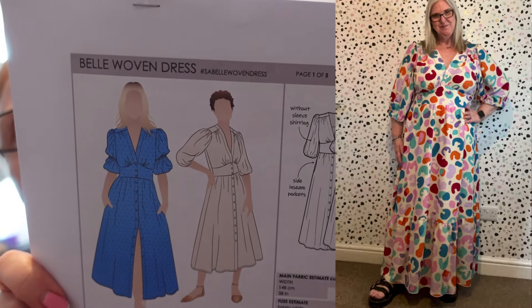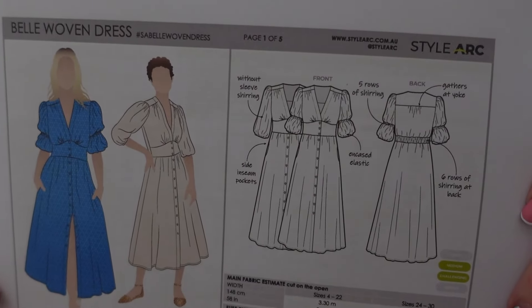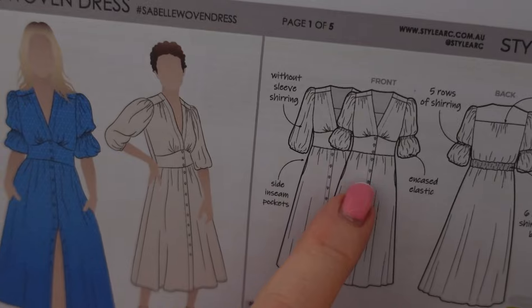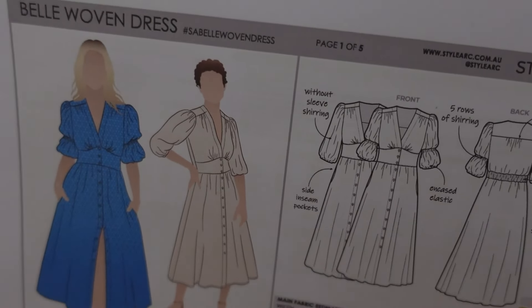The other thing I'm showing you — it isn't finished but it will be finished, I'll put some pictures in — is the Stylite Bell dress that I really want to get made and finished before going on holiday. I'm recording this on Thursday the 9th, a week before you see it. The alterations I make: I cut the waist yoke on the fold, which avoids putting buttons there, and I cut two of the back panel for the skirt because you don't need the buttons there. It's got a shirred back panel which means you can just pull it on over your head. This is possibly my sixth version of it and I love this pattern.